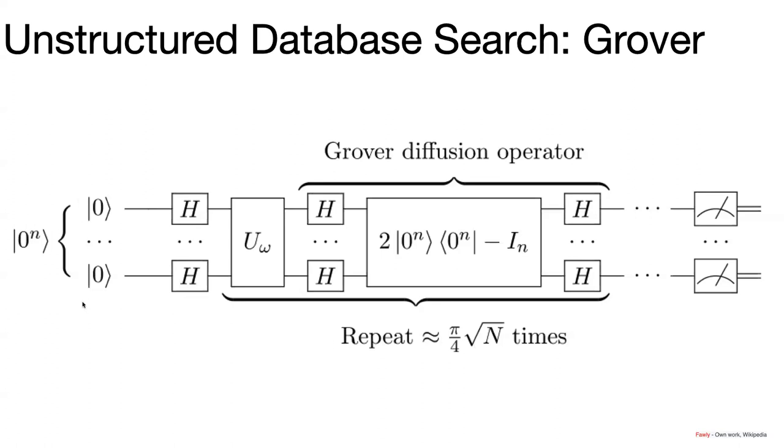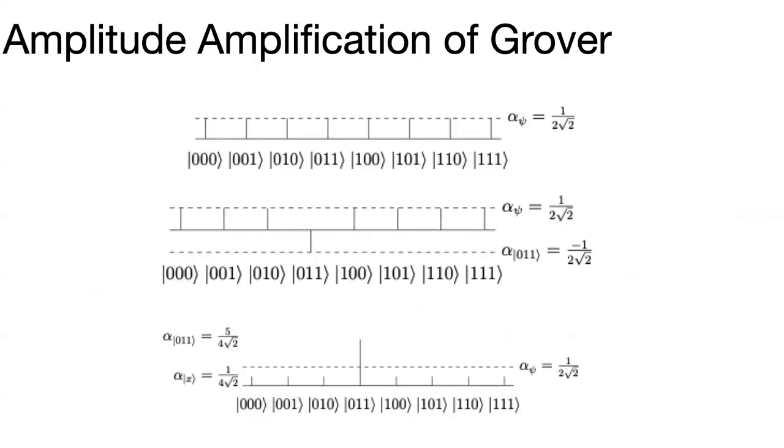Again, what you do is you stick in a bunch of quantum states, and there is a very specific series of transformations you have to do, called unitary transformations. These are Hadamard gates, and then something related to the state that you're interested in. And if you do this n times, this is called the Grover diffusion operator. When you measure, you have the answer. The needle sticks out of the haystack. But this is quite an abstract way of looking at it. So let me tell you, in this particular analogy, hopefully this is a little bit simpler to understand.